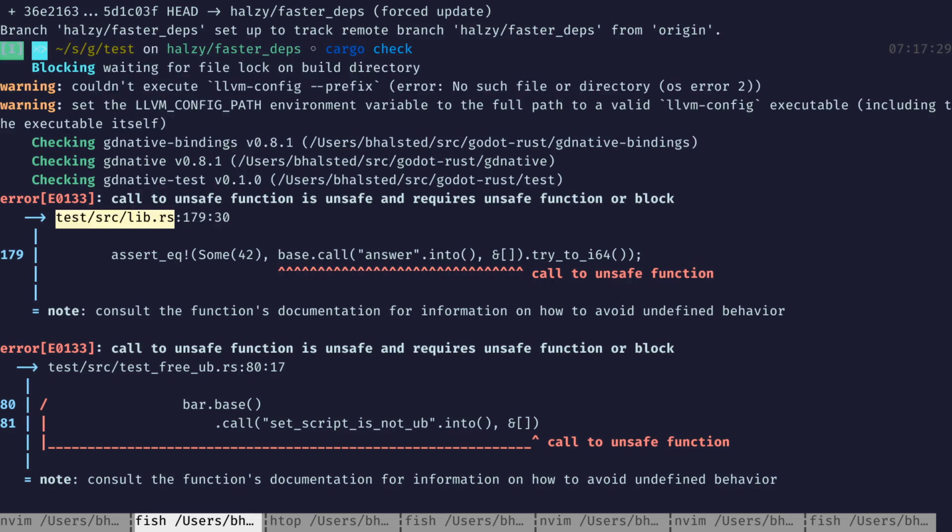Oh, look at that. Base. All that. Oh, lovely. Okay.